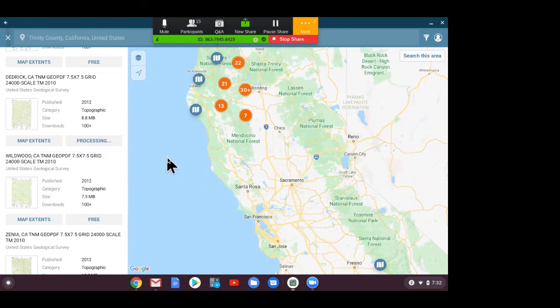Steve, another question is whether you can upload a series of GPS coordinates. I'm not 100% sure I understand that, but you can. I know if you're trying to navigate to a destination and you put the GPS coordinates in it, it'll take you to that point on the map.